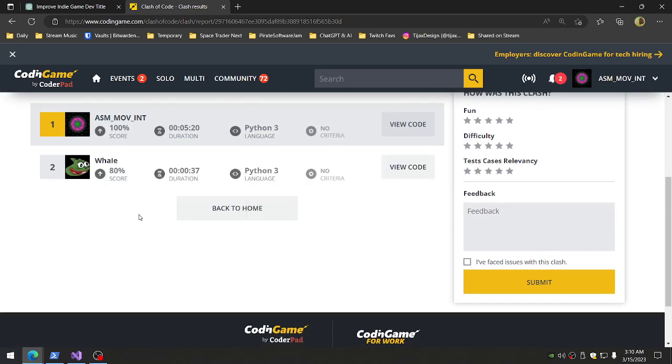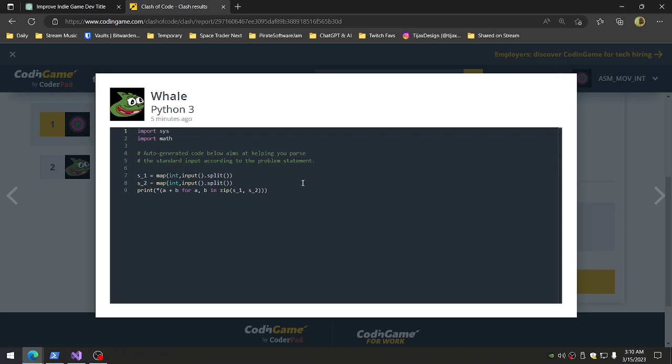100%. Oh, did you just forget the invalid one? Is that it? It would make sense to make the a variable a list and join. What did you do? Print star. Oh, a plus b for a, b in zip s1, s2. There it is.